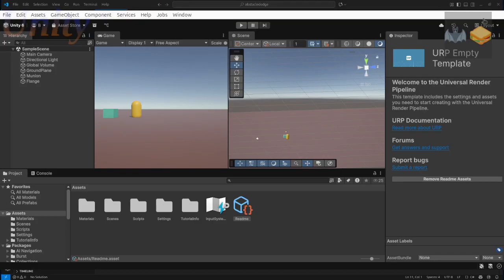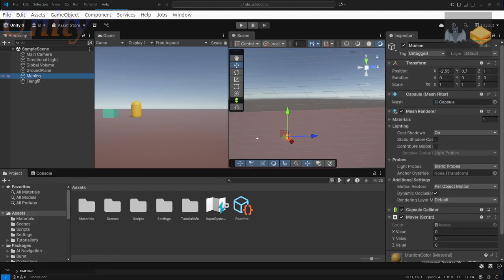Okay. We're going to get back with our stuff here. Now, one thing I want to do is, you'll notice Munyan has a position of 0.07, but I want to raise him up just a little bit more than that.